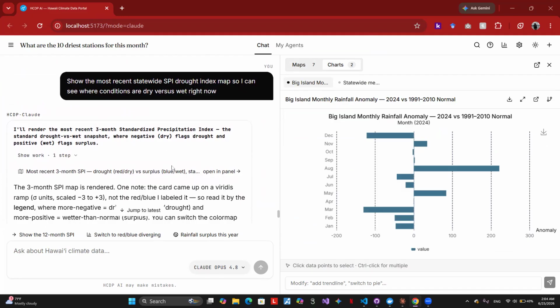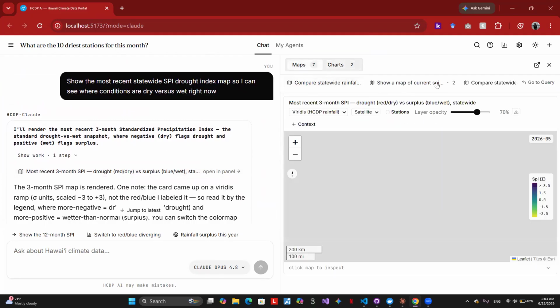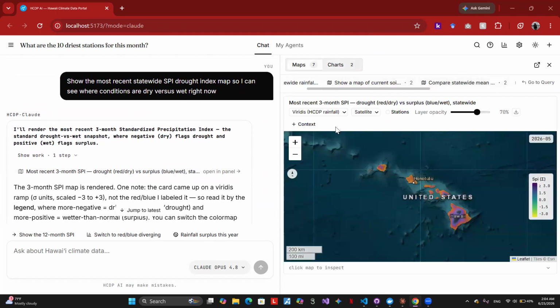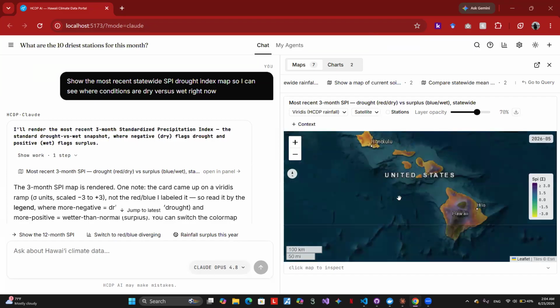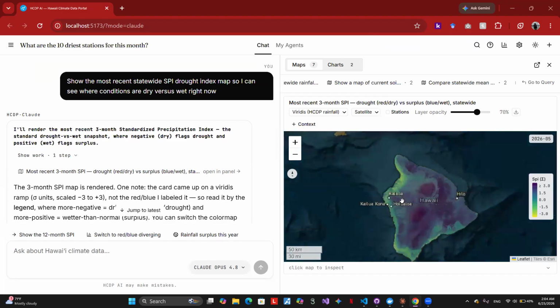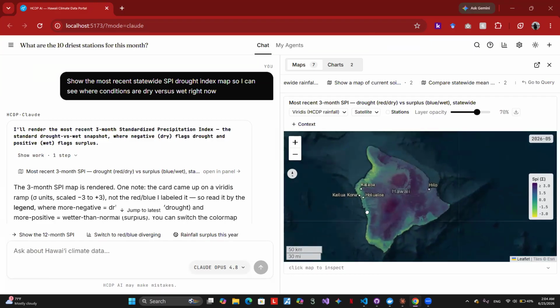So I did do the most recent 3-month SPI drought versus surplus, and for Big Island, that seems to be what it's looking like.